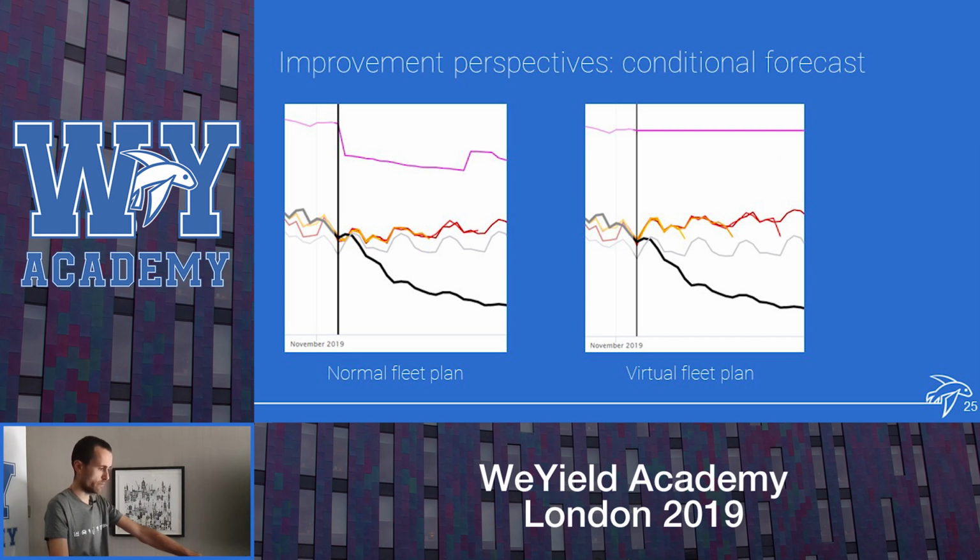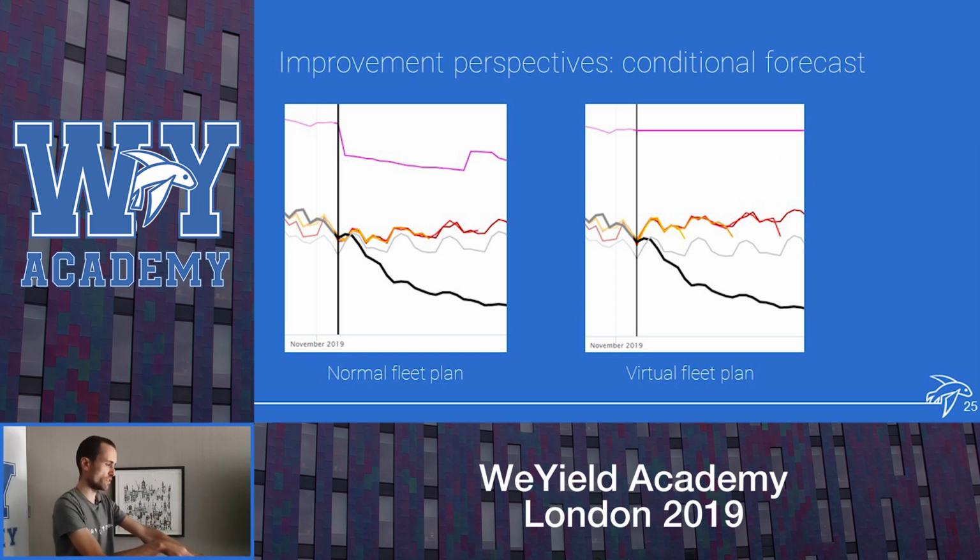And here I have made a virtual fleet plan. I have replaced the upcoming fleet plan with a straight line, which is higher than the fleet plan on the left. And here the forecast has picked this up and made a prediction according to this new fleet plan. The difference is not huge on the screen, but you can see that it has adapted and forecasted a higher on rent value for the upcoming 30 days.